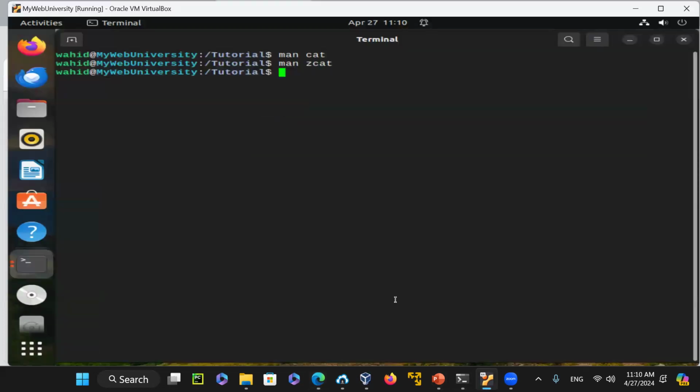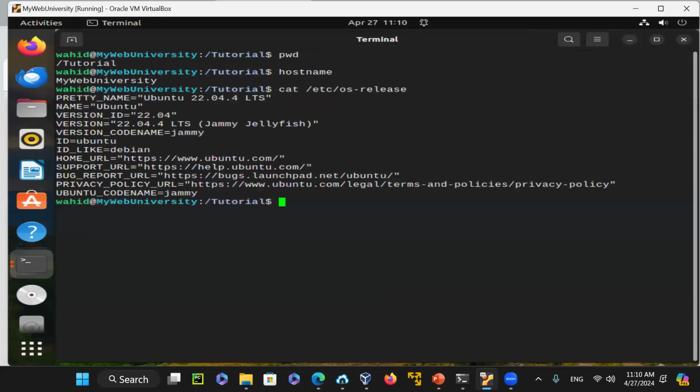So without further ado, I'm going to just do the tutorial today that I was planning to do. So I'm on this directory, as you can see on the tutorial. My host name information, if I type in hostname, it shows mywebuniversity.com. And since this is a Linux Ubuntu, I could say os-release. And then that would say Linux Ubuntu 22.04 long-term support, the code name Jammy Jellyfish. I've been showing this one.